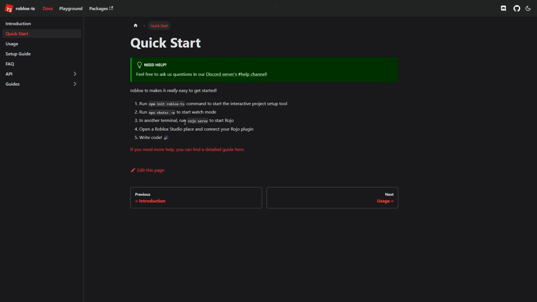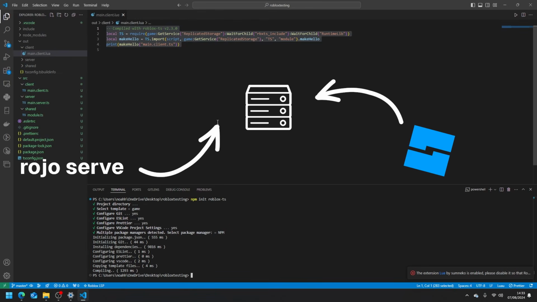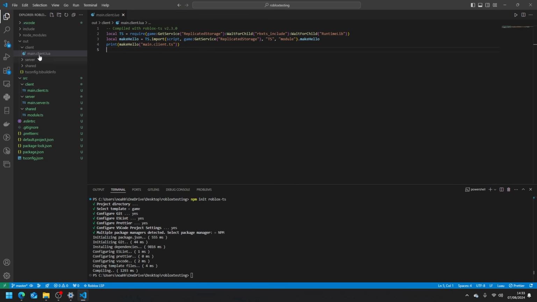Then what we're going to do is run Rojo serve, which is going to start a web server, which is then going to connect to the Roblox Studio Rojo plugin, which is then going to listen for changes on that web server. And then when changes are made to our source file, Roblox TypeScript will compile it into Lua. The changes will be put inside of this output folder. Rojo will detect these changes, put them on the web server, and then the Rojo plugin will notice these changes on our Rojo web server and make the changes inside of Roblox Studio. Yes, a bit of a mouthful, but a super cool thing indeed.